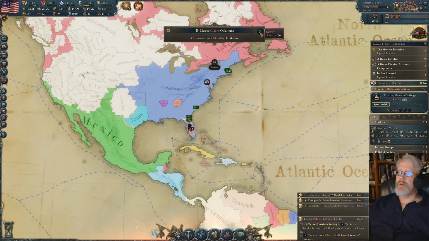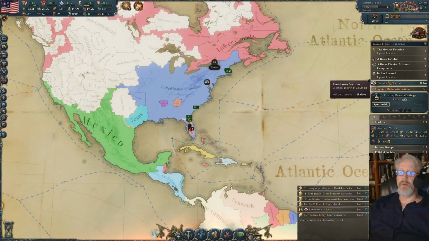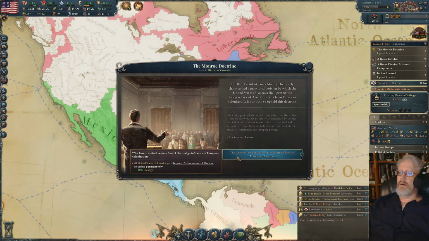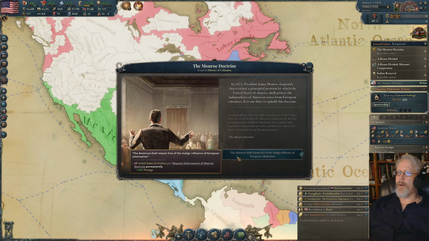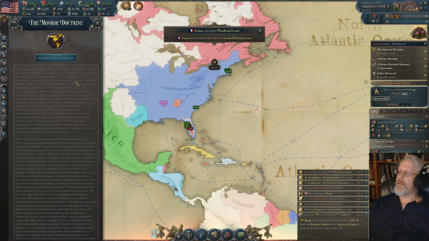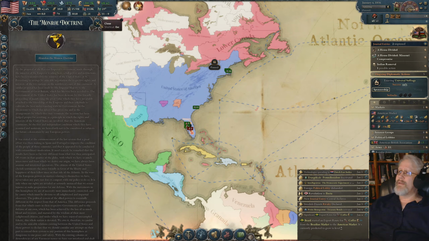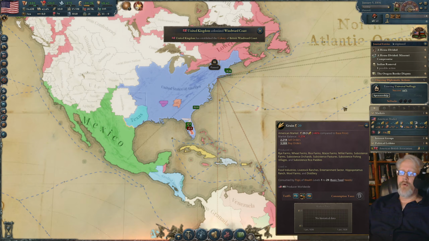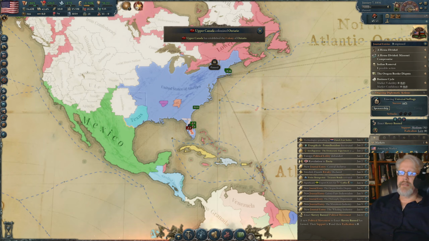And Oklahoma's claimed by the USA. Okay, these are some silent things here, and yeah, they agree to that. And we are going to remain free of the malign influence of European colonization because we're Monroe Doctrining it there. Got it. And the only thing we can do is abandon the Monroe Doctrine, and I really don't want to do that, so I won't. And I didn't, and there we are. Okay. It's probably going to take a little while for the wheat to drop down from the improved production method that we had on there. But there it is.